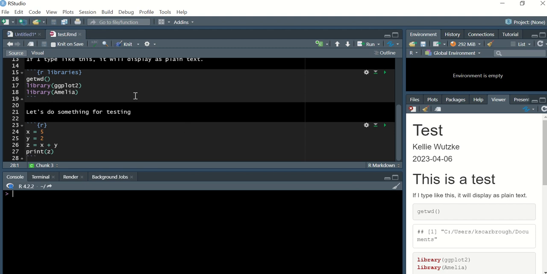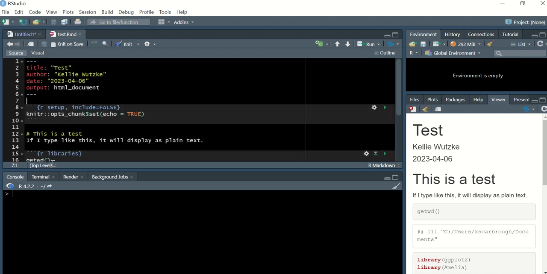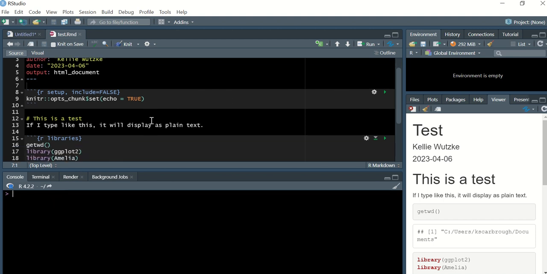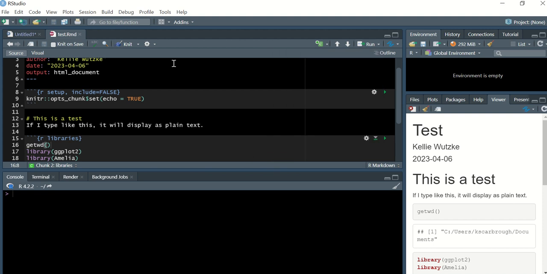So that's how we do our files. That's kind of the introduction to RStudio, where everything is. Make sure your script is up here and you're using this just to see the outputs after you run your chunks. I'll also show you another way to run your chunks really quick. You can click up here and run the selected line, the current chunk, or you can run everything, your entire file, all of the chunks all at once. So that's another way to compile and run your code.